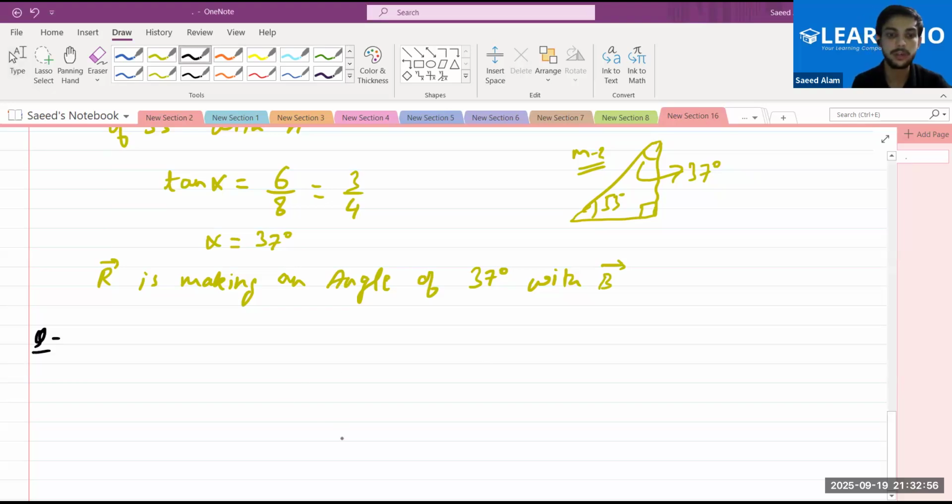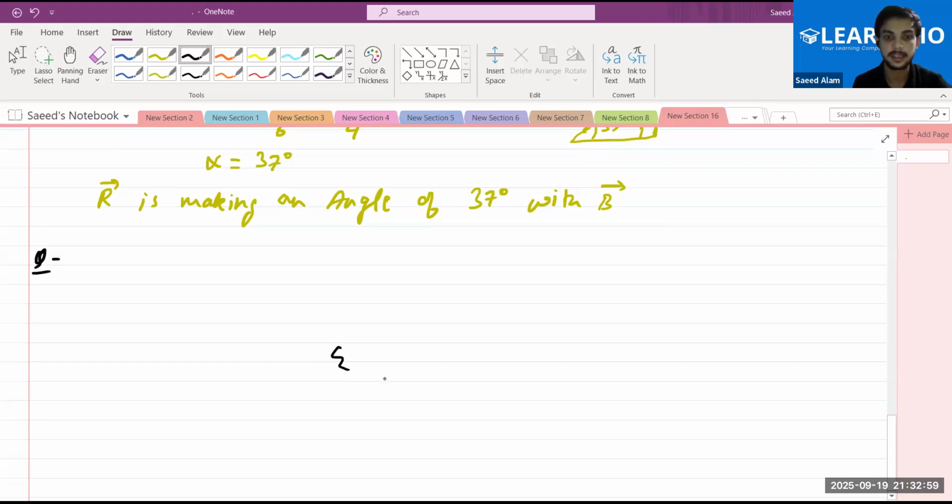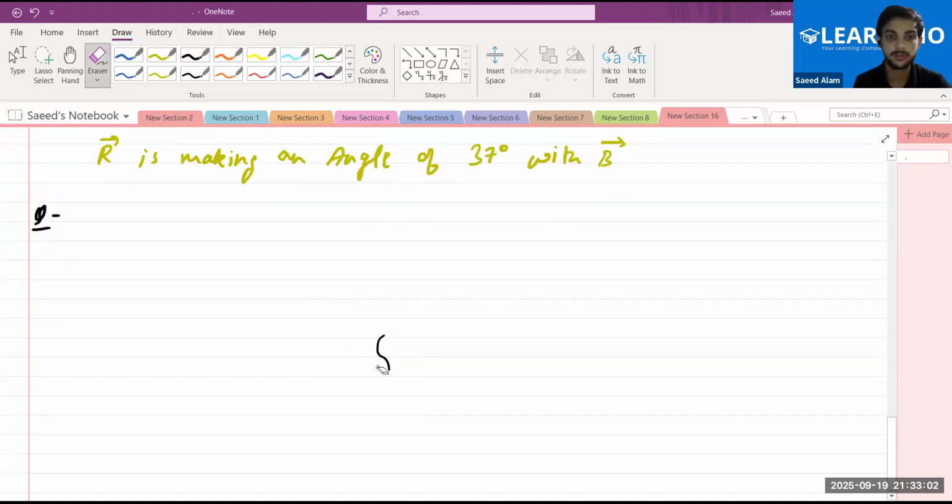But now I'm going to do it with some random angles, and let's see what happens. So what I'm going to do here is, suppose this time I'm taking this to be 2, and I'm taking another vector. Let us assume the other vector to be 10. What I'm doing here is that I'm taking the... let me make it properly.